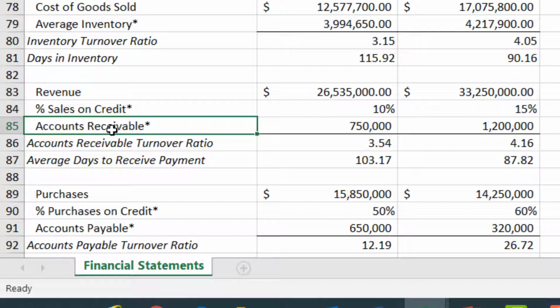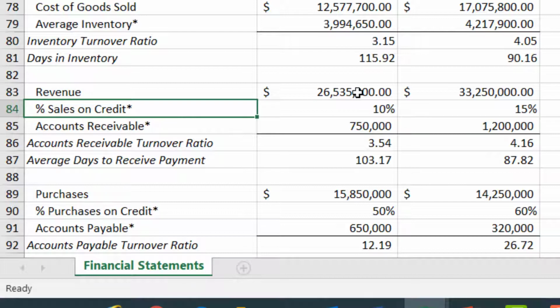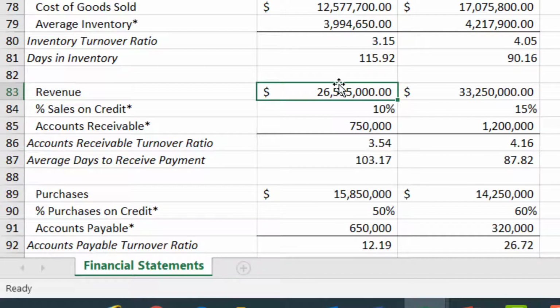And I just assumed that we had either 10 or 15% of our sales on credit. That's probably not a good assumption. The reality of business is that most of the time, when someone buys something from you, they don't pay you right then. You deliver it, you invoice them. They get the invoice, they pay the invoice, which means you are extending credit to them. You send them the invoice, they've got 30 days to pay it from the date of the invoice. And so really the sales on credit is probably a bigger number, but I just needed a number to work with. And you would have to actually make sure you kept up with this number in order to do this ratio. So there's kind of the caveat with this ratio.